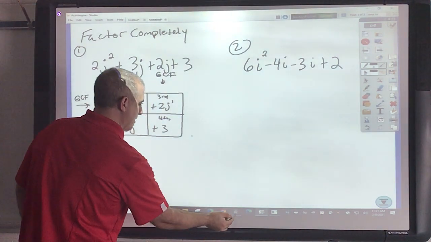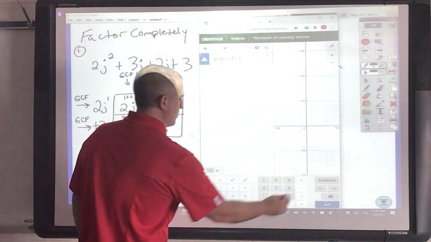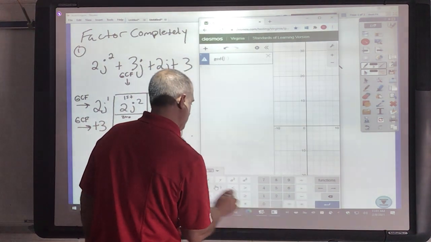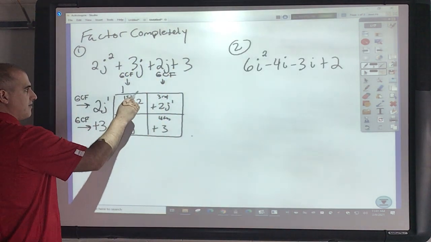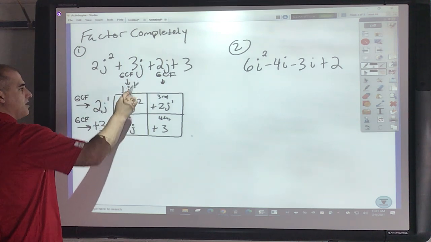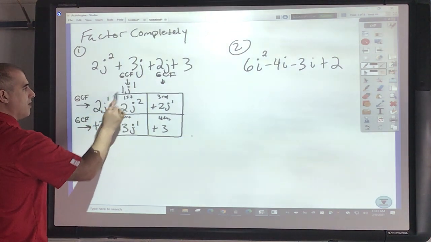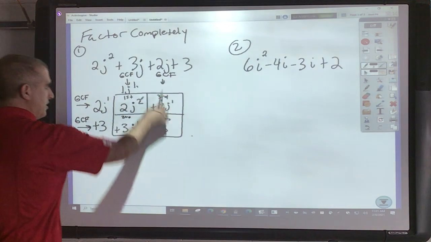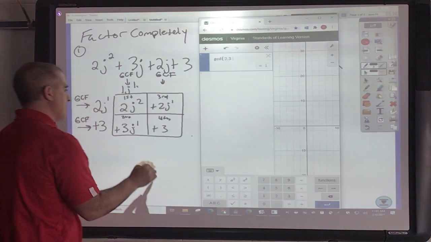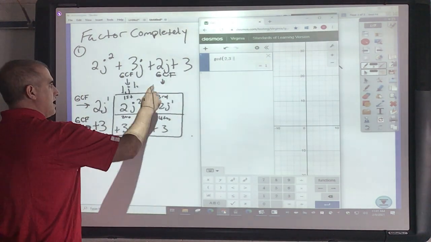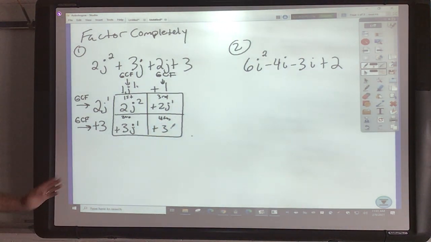Now, if you want to do the GCF here, that's fine. 2, comma 3, whoops. All right, 2, comma 3 is going to be 1, okay? Now, do they have a letter in common? Both have J. Smallest exponent is 1. That's J1 right there. Okay, so if you can see, 2 times 1 gives me 2. 1 plus 1 gives me 2. Okay? Now I can do this one. 2, comma 3 again. I already got that up there. It's going to be positive 1. Okay, now this has a J and this doesn't, so I can't do anything else with that.